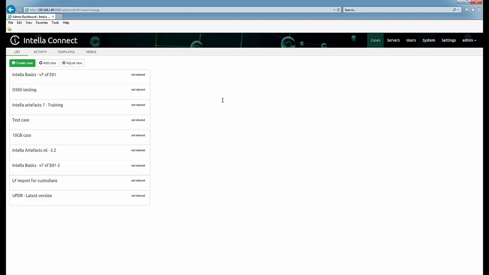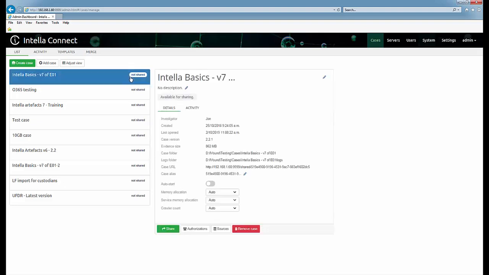The Connect dashboard is what the Connect administrator sees when logged in. It is the interface which the administrator uses to create and share cases, to create users, to create roles and assign permissions to those roles, and to set other configuration settings related to the Connect system. We are currently in the Cases tab. Here we can create a case, add an existing case, and share cases. We will have a look at these functions shortly, but for now we'll briefly go over the other tabs shown at the top right of the screen.